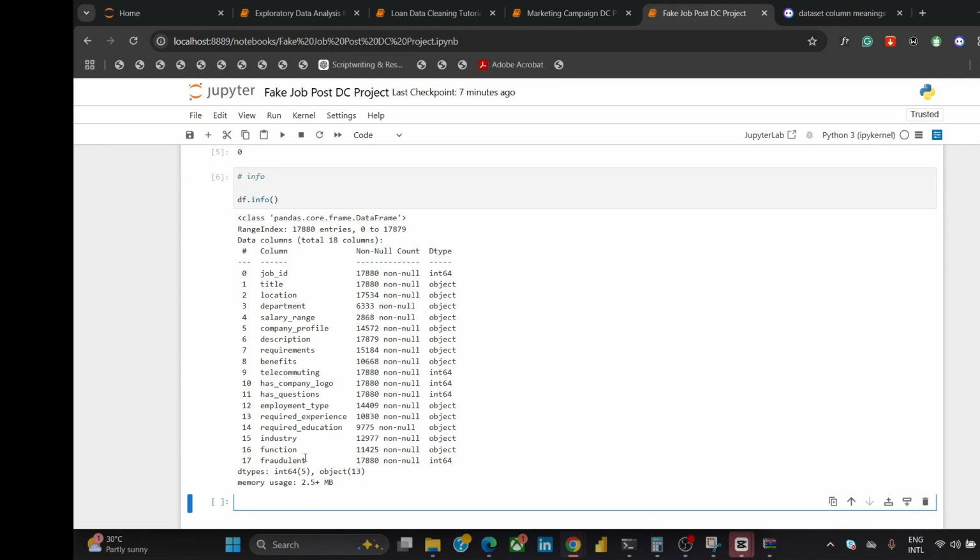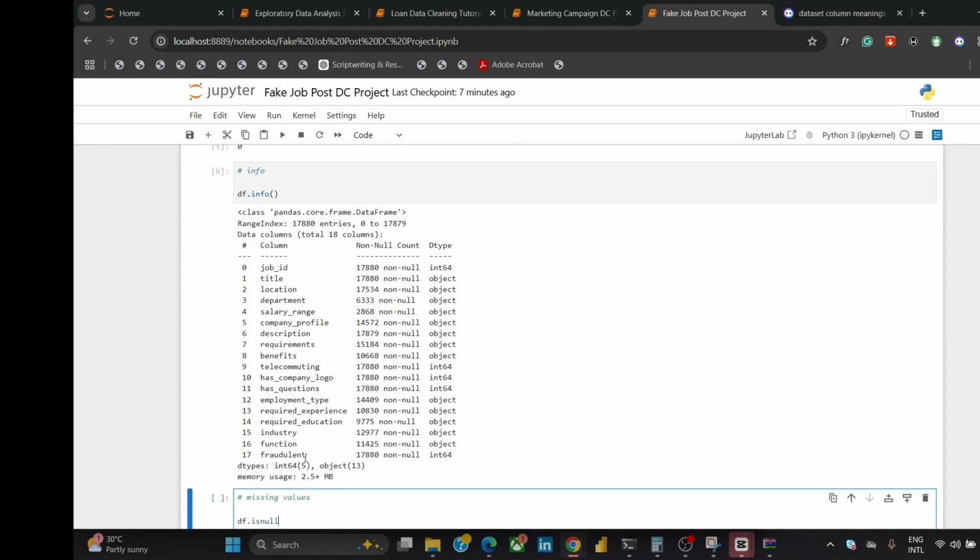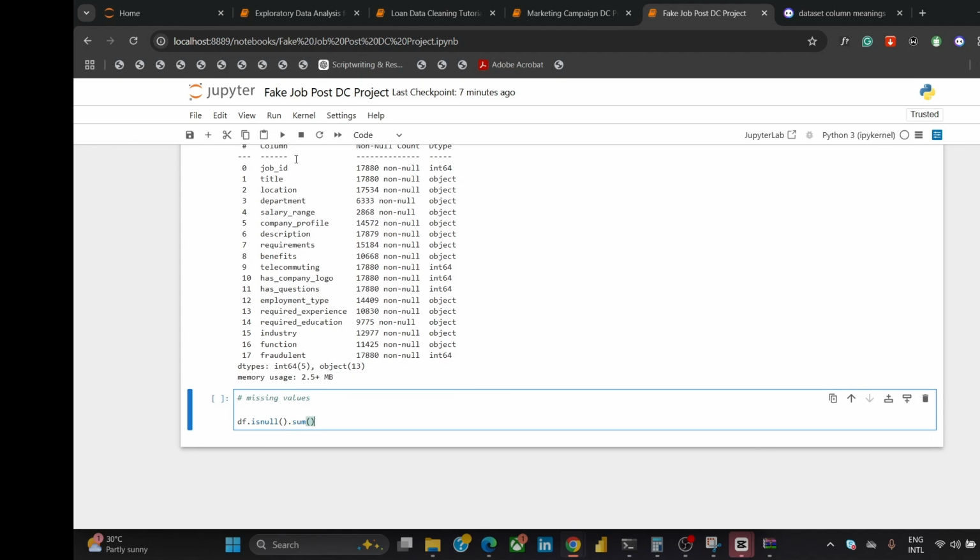So let's check for missing values. We say df.isnull().sum(). Let's go ahead and run this.